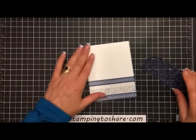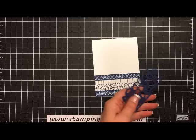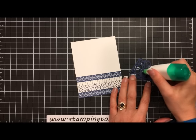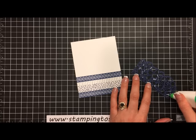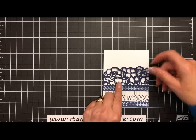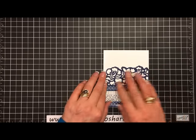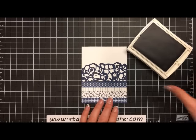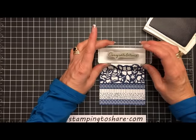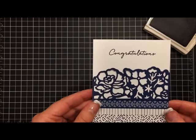Now let's bring our base paper for the front of our card back into the picture. Remember we've done the washi tape, so now all we have to do is set this in here just like this — it will be beautiful. To put that on, I'm going to use a little multi-purpose liquid glue and just tap it on in the wider areas of the thinlet paper piece. You don't need a tremendous amount of glue — this will stick very well with just a few taps. Then you're going to set it on here so it's just flush with that last layer of washi tape and give it a press. The next thing we're going to do is a little stamping. Here is my Knight of Navy ink, and I'm going to take my congratulations stamp, ink that up, and set it right here at the top of the card. Remember when you're stamping it's just straight down and straight up — you don't want to rock your stamp. Then you'll be able to get a really nice image like that.